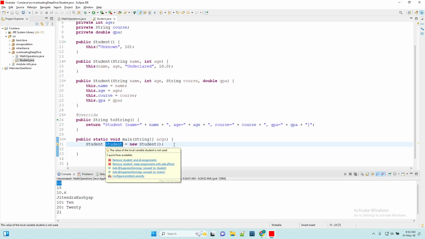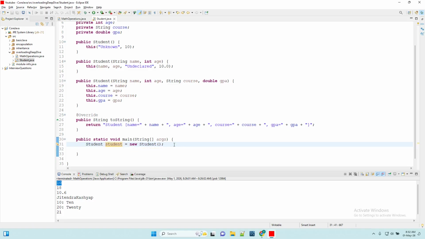Let's say student one is this. Now we will create a new student with two variables, and I will give here the value Jitendra. Let's give Jitendra, and here I'll give 90.